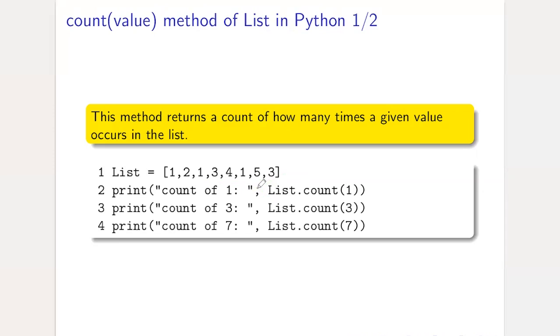So if I want to know how many times a particular student has attended the interactive sessions, I can simply call the method count on that particular list and pass the student's name as a string here, and it will return to me the number of times the student has attended.